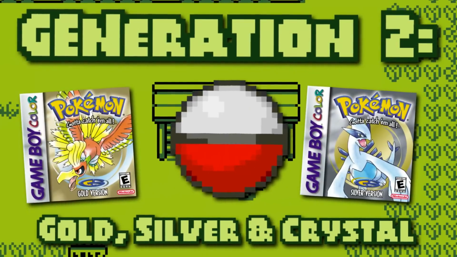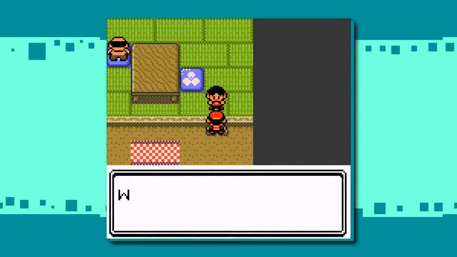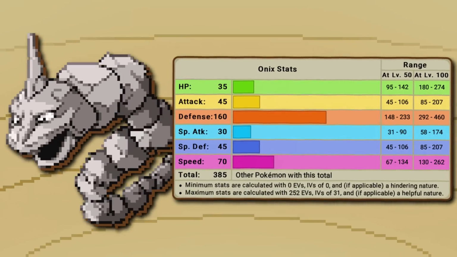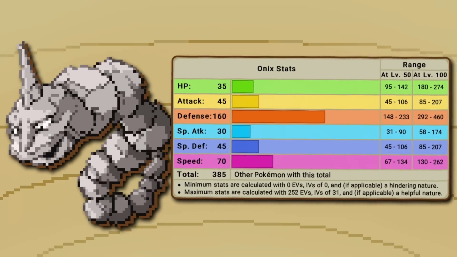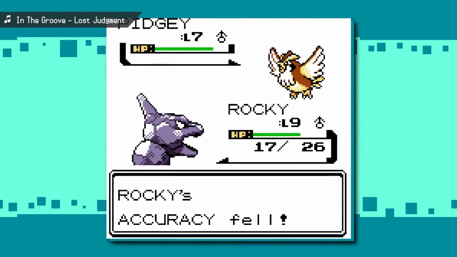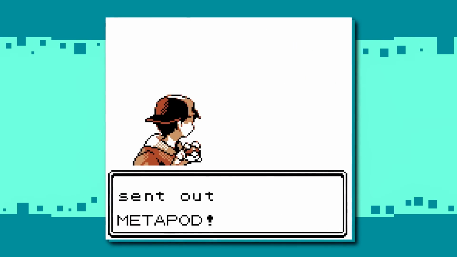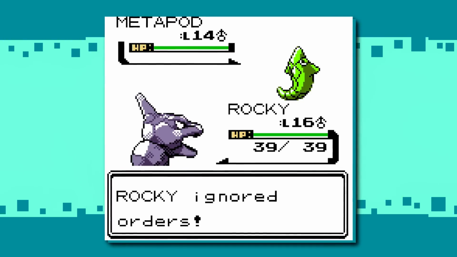Generation 2. Gold, Silver, and Crystal. Onyx is available to catch right after the first gym, but you can trade a Bellsprout to get one before it. Now, Onyx has a reputation of being a pretty awful Pokemon with low speed, bad special, and pathetic attack. But it manages to find a pretty crazy niche for itself in Gen 2. Onyx starts with Screech, which lowers defense by a wild 2 stages, and this pairs really well with its high defense.